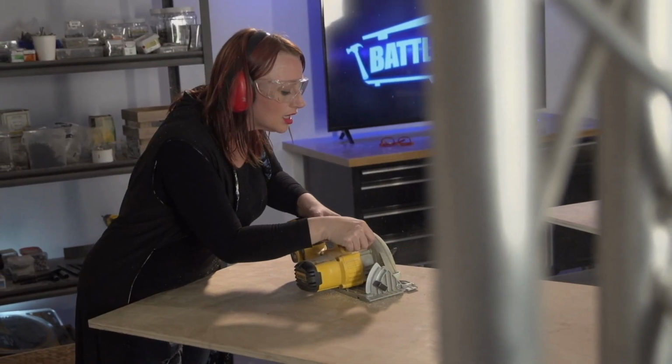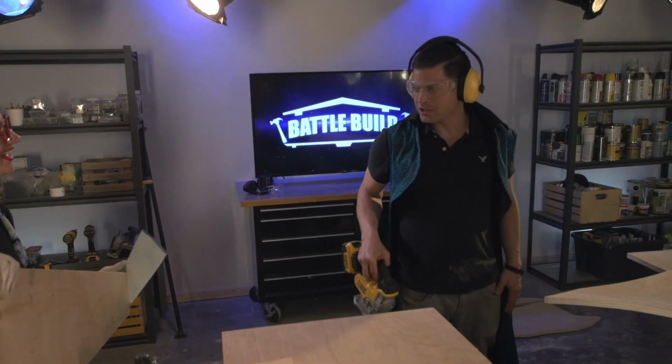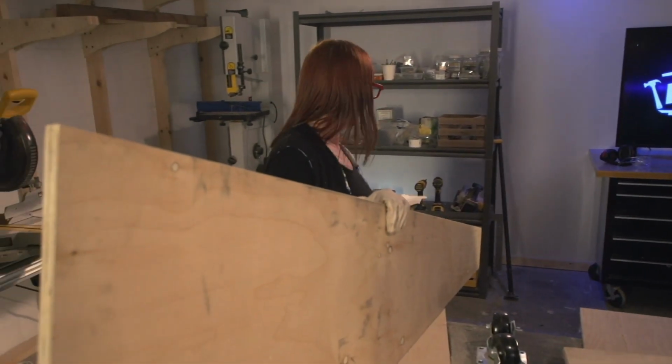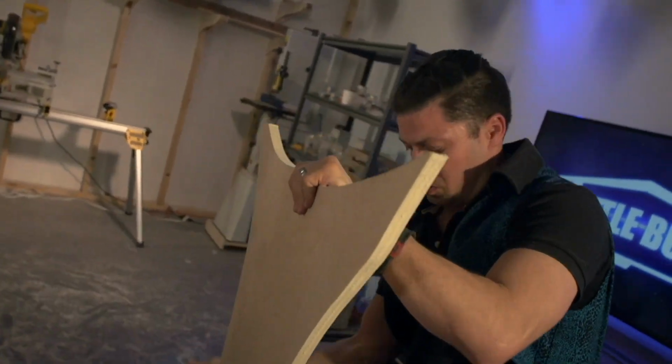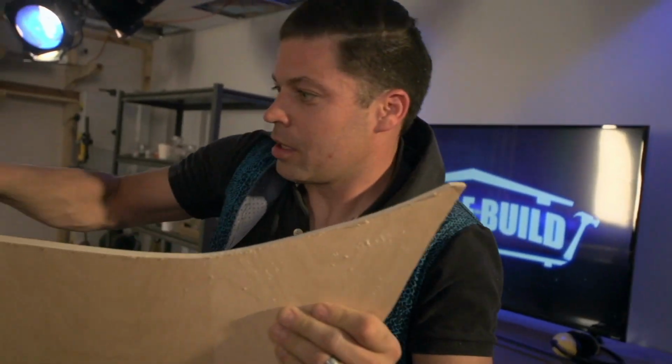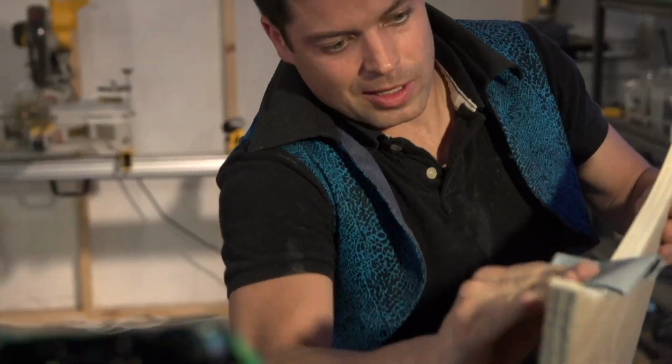Cindy's finally using the circular saw and making record time with it at that. How'd you get done so fast? The circular saw was way faster than the jigsaw. While giving Cindy the circular saw seemed like a good idea at first, Robbie now finds himself having to rush just to catch up. He's gonna be so sweaty. Ew.